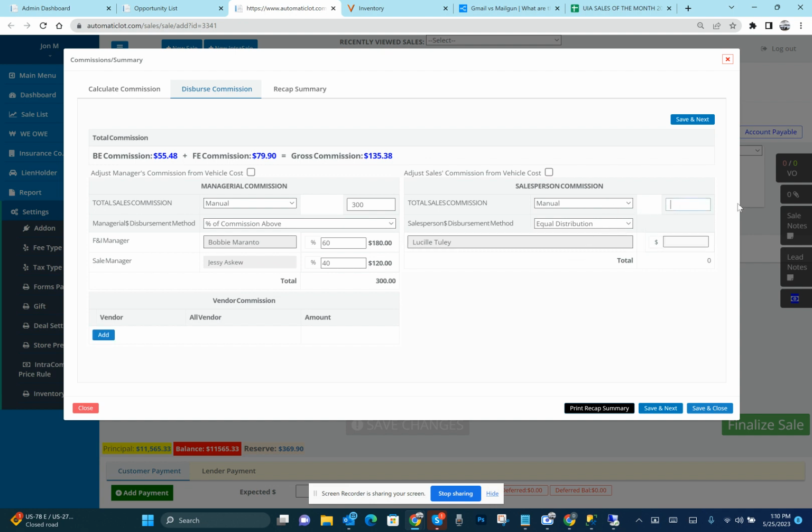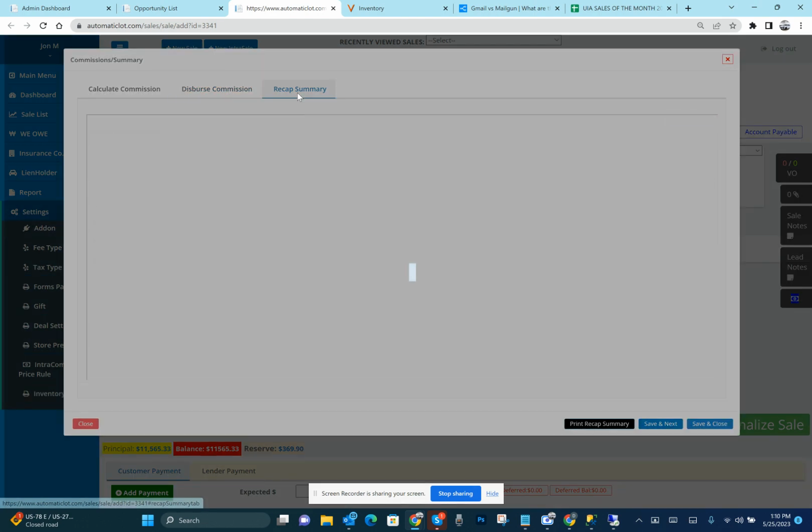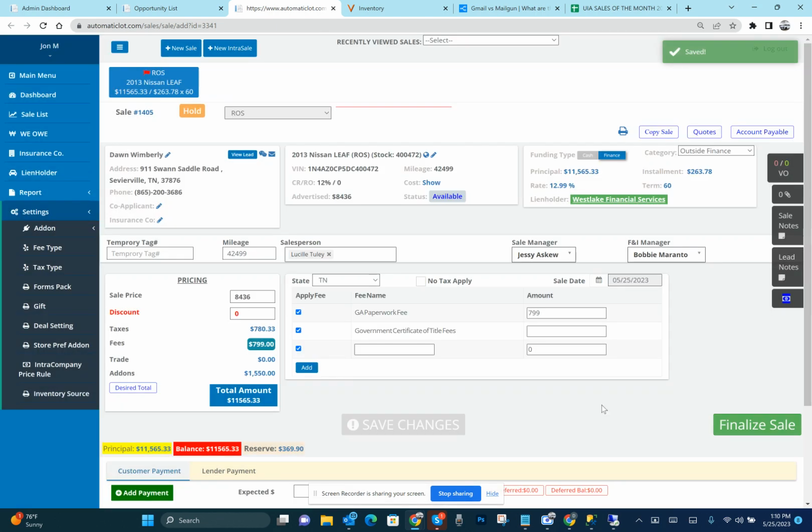And for the salespersons, let's say we define a manual number, save and next, and you will get a summary screen which will show a recap of the deal so far with front end, back end, and all other products showing up over here. Save and close.